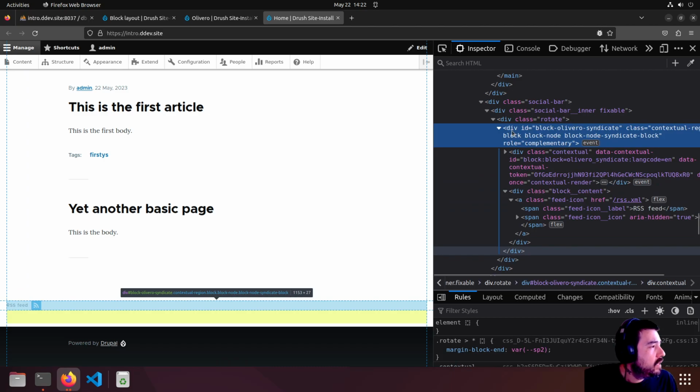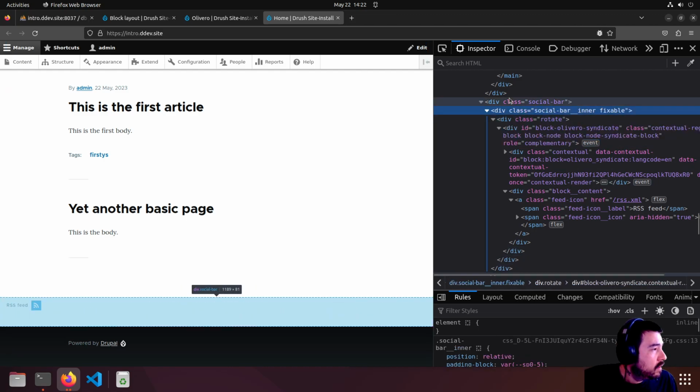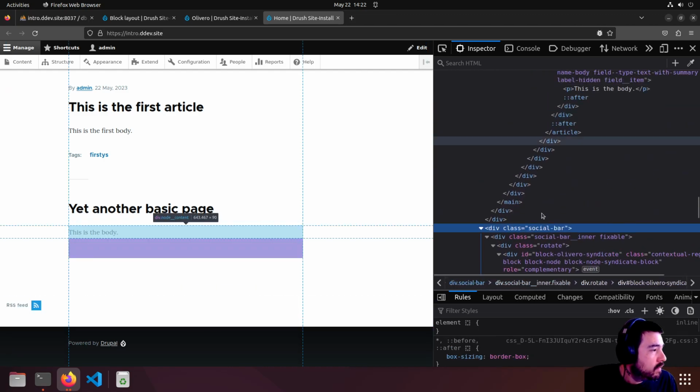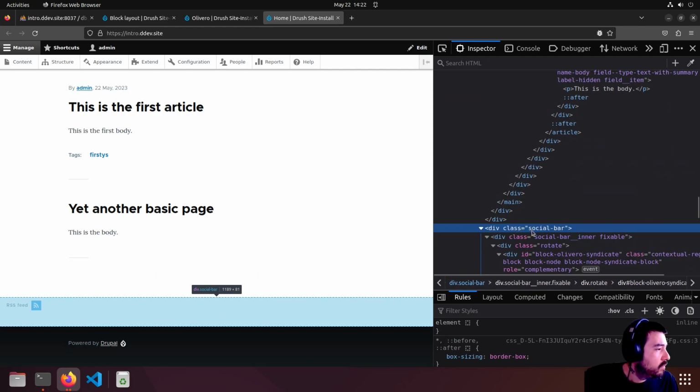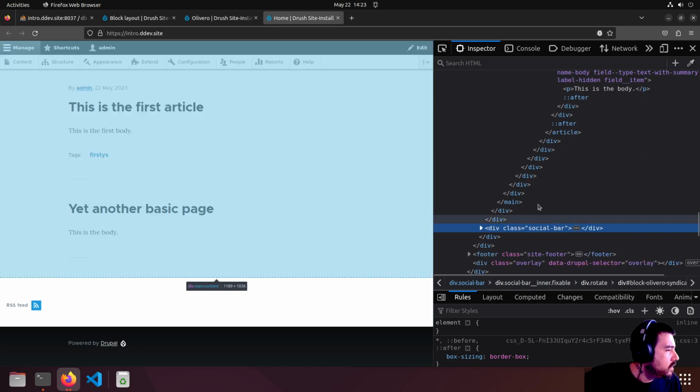Okay, up again is the block container, block Olivero. So block dash is placed there, and then the name of the theme and the name of the block, which seems to be Syndicate. Okay, so that's the block. And there's the container region social bar. Is there a region name?